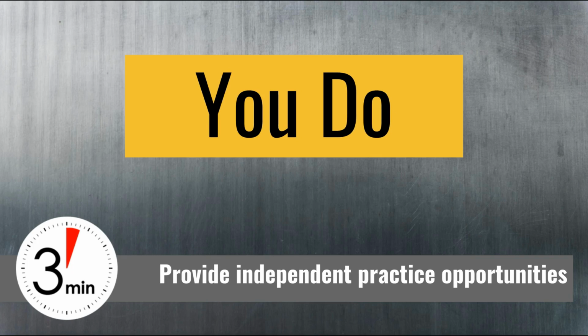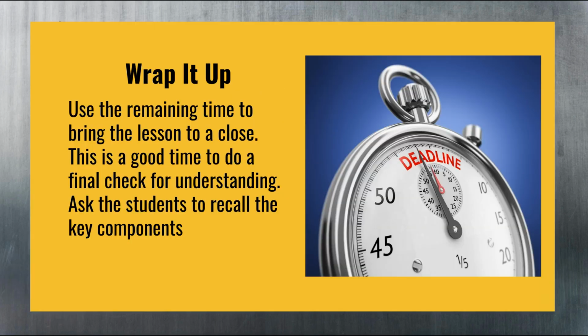Spend the next 3 minutes providing students with multiple opportunities to practice a skill or task independently. Consider increasing the level of difficulty with each practice opportunity. Use the remaining time to bring the lesson to a close. This is a good time to do a final check for understanding. Ask students to recall the key components of the task or skill they've learned.